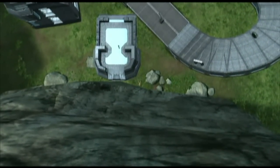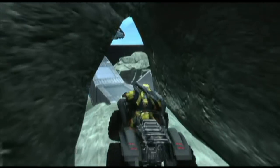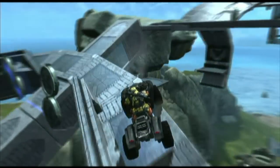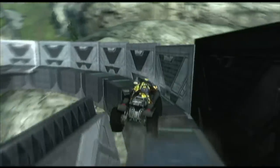I do like this half-wide section that is right here, mainly because when most people do a half-wide section, they never do a full turn. This is a full turn half-wide section, so it actually is quite difficult, especially because there are those barriers that make it a bit smaller.